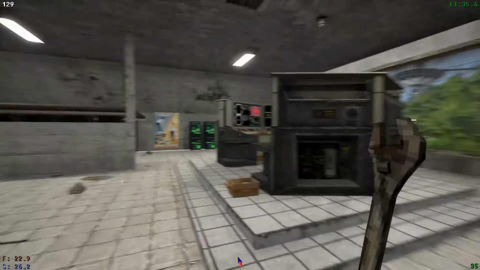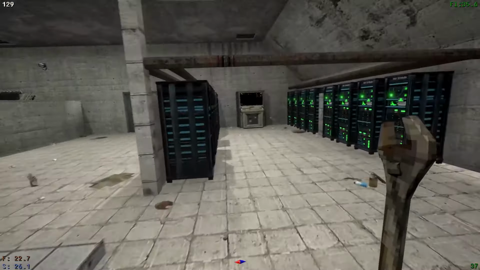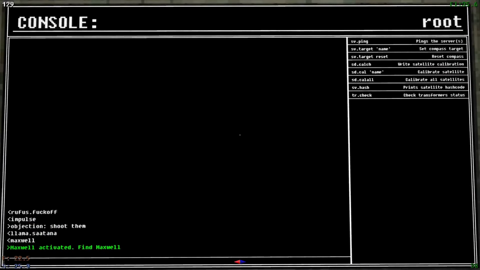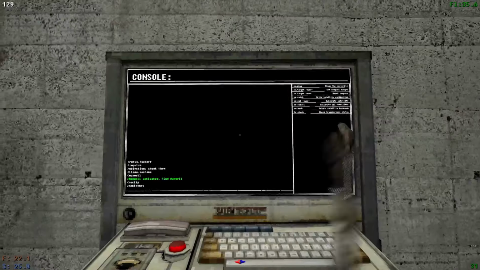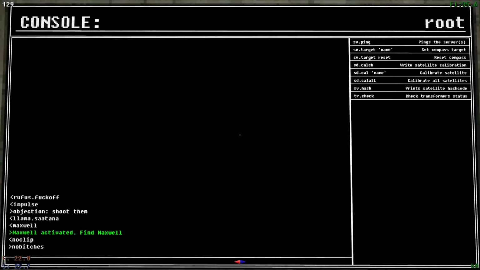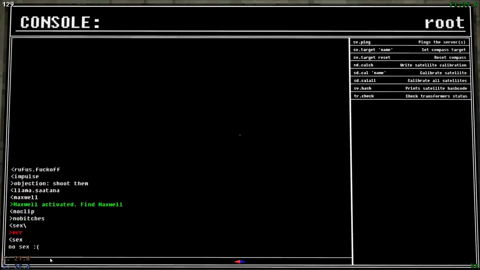Don't flicker lights. Please. Don't scare me like that. Next one. No clip. I don't think this is gonna work. No. Great. Thank you for that. All right. Sex. Yes. Nope, spelled it wrong. Let me try again. No sex. Damn. All right.